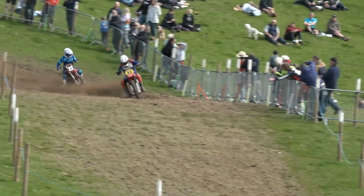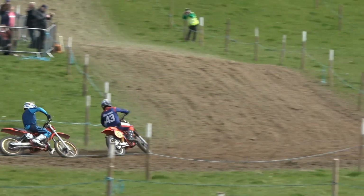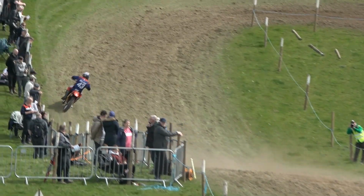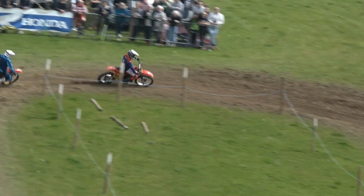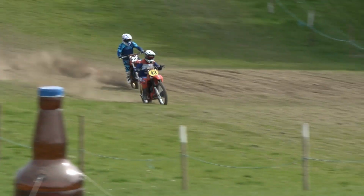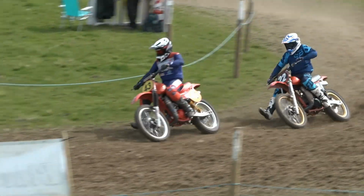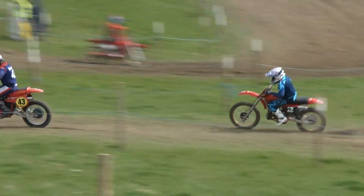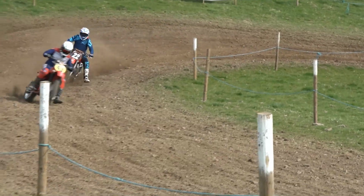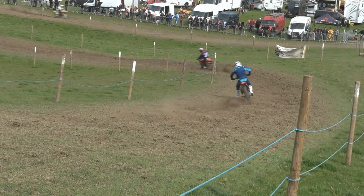So it's the man from Kendal, number 43 Ryan Ireland, your race leader. So Ryan's another one of the boys that's not had too far to travel to get to this event this weekend, but he's certainly coming under pressure here from Peter Carr. Ryan having a look round both sides there to see which side Peter's going to try and make that move, but he's certainly giving Ryan Ireland something to think about in this second 250 Twin Shock race.